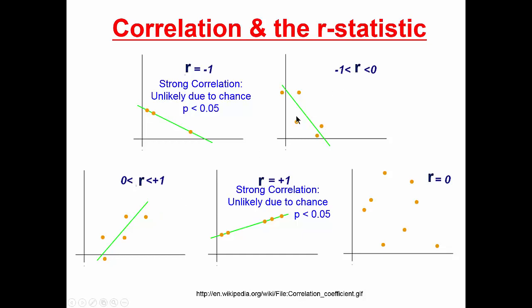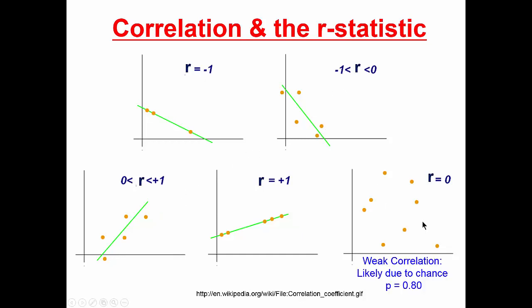Here and here, we have some more intermediate R values. And over here, interestingly, we have a very, very weak correlation. The green trend line is not shown here, but it gives us the chance to imagine what it would be. And because the pattern is neither clearly positive nor negative, the best fitting trend line is probably going to be a horizontal line, which would have an R value of 0. And that's the kind of pattern that we would expect just by random chance, if there were no association between the x-axis variable, which was weightlifting in this scenario, and the y-axis variable, which is sprinting in this scenario. If there were no association, we'd expect an R value of 0. The best fitting line would be horizontal, neither positive nor negative.